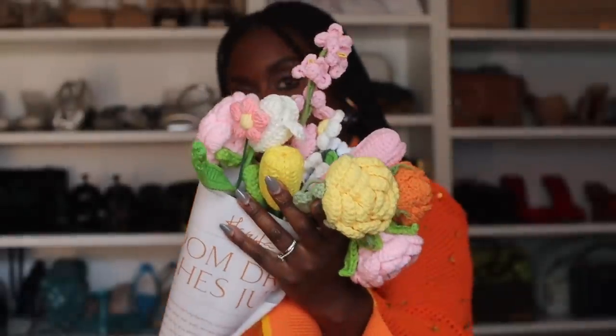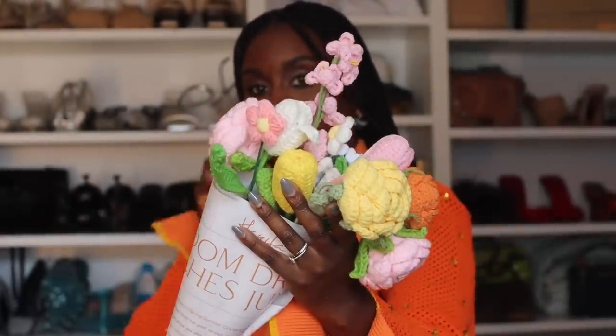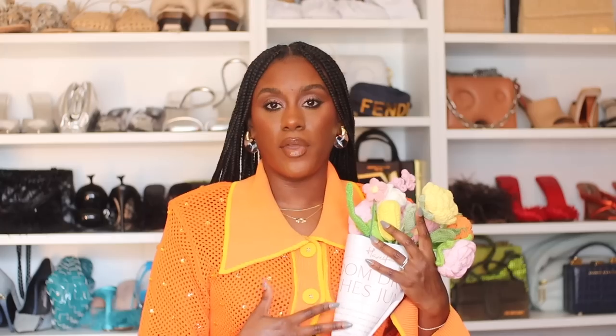Now in terms of the look I actually have on — this is from Hanifa and it comes as a set. She has two versions: one with rhinestones and one without. I got the one with rhinestones because it was just so different. What's so crazy is that I bought this set because Hanifa mailed me a gift — a knitted flower bouquet as a thank you — along with a gift card. So I went shopping and bought this set because I had been eyeing it. Shout out to Hanifa!